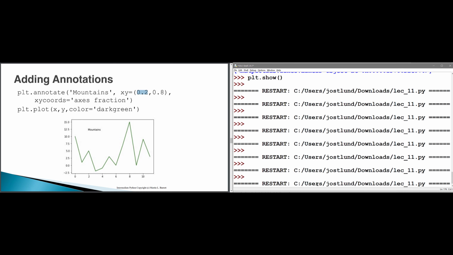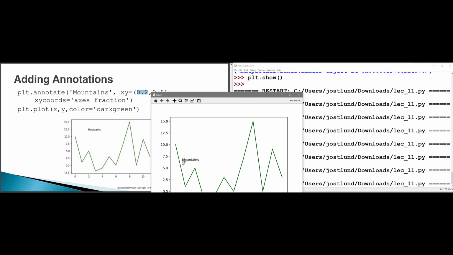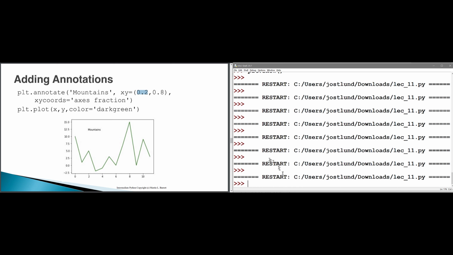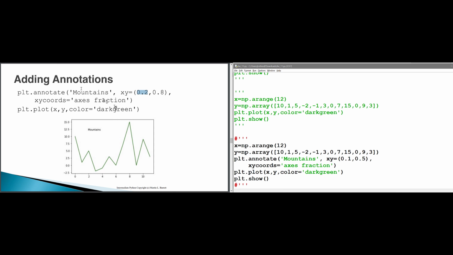Try it again. And here we can see that we're closer to the left edge. We're only 1/10 of the way along horizontally, and we're halfway up vertically. Okay, so that's what the annotation is about. And you can have multiple annotations. Here I've established one annotation, but I can keep saying plot.annotate and put more things in if I wish.